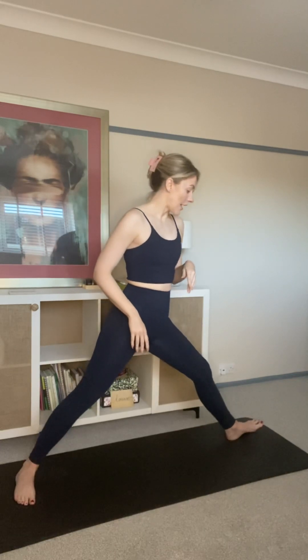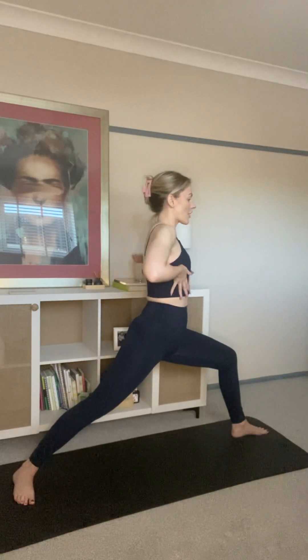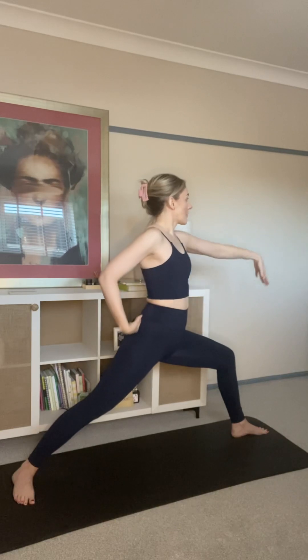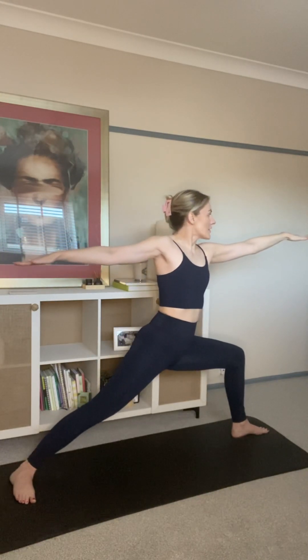When we come back in, we of course have to do the other side. Rotate the right foot forward so it is parallel to the end of your mat, flip your left foot to the front, and this time we are bending into our left knee. Check your torso — make sure that your knee is not splaying. Are we growing out of our side waists? Are our ribs flared? If so, tuck them into that waistband. Grow out of your neck. Shoulders roll down your back. Your left arm comes to the front, your gaze goes over your left middle finger, your right hand travels back, and we bend as deeply as we can into the left knee.